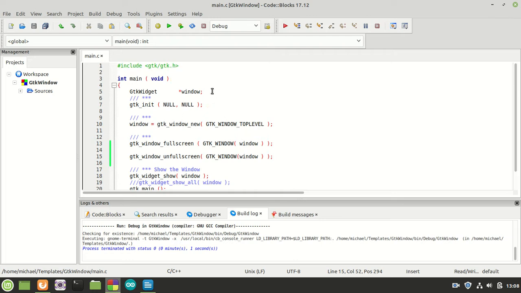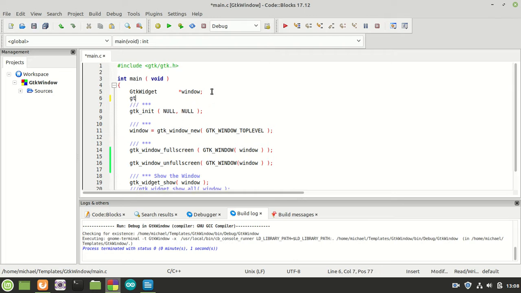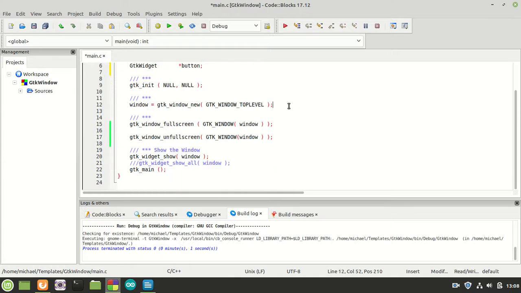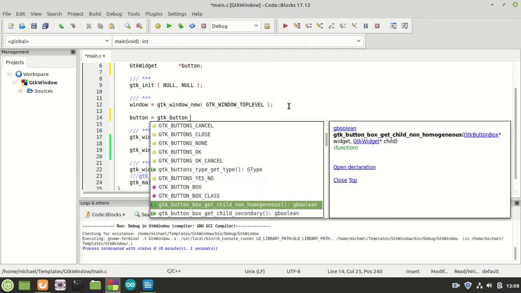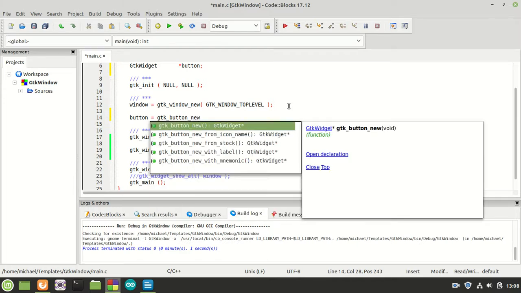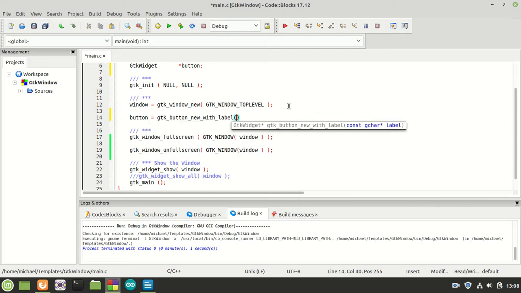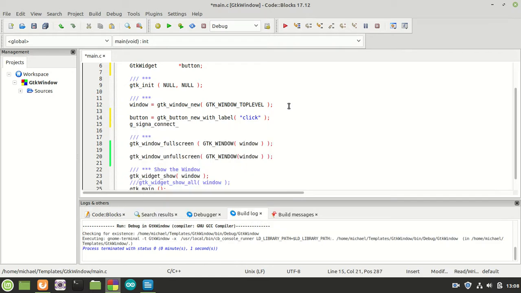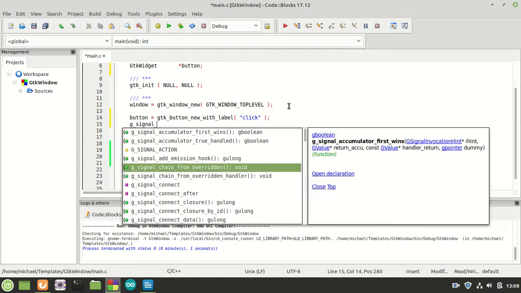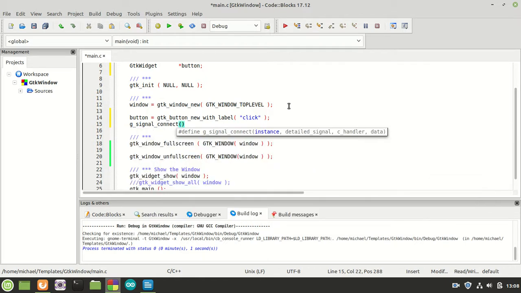Maybe, what the heck, a GtkWidget, let's say button. Even if it's a little bit crazy, whatever. GtkButton, button. I'm going to type new with label and say whatever, click, it's not important, and g_signal_connect, or better say swapped.